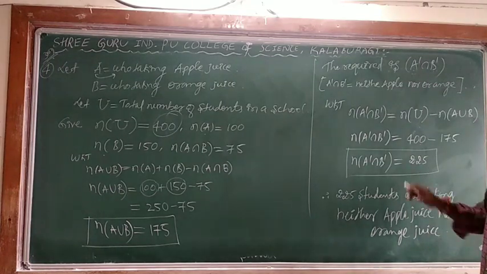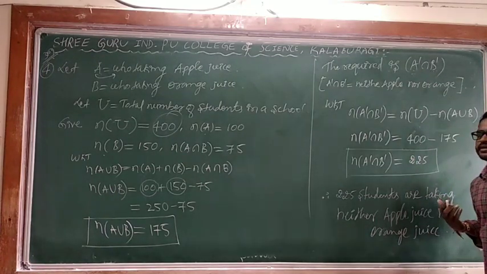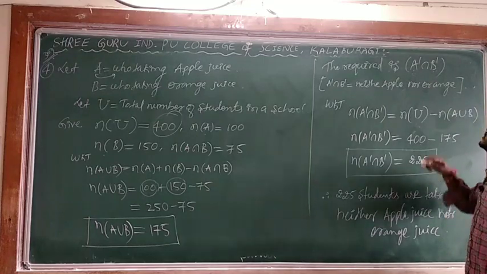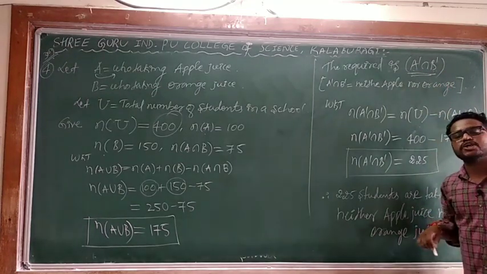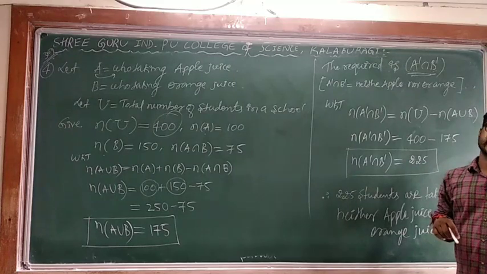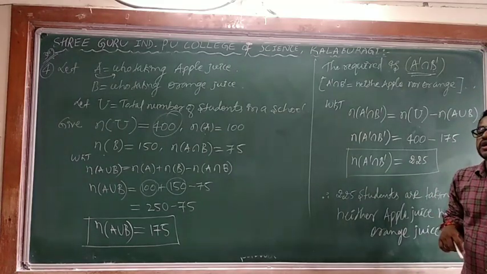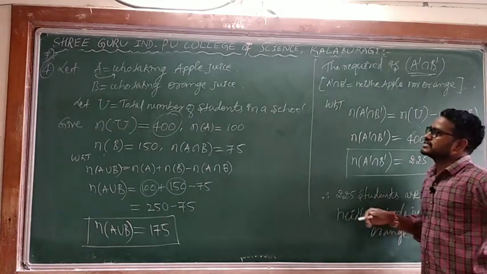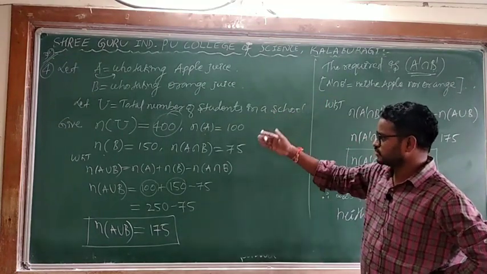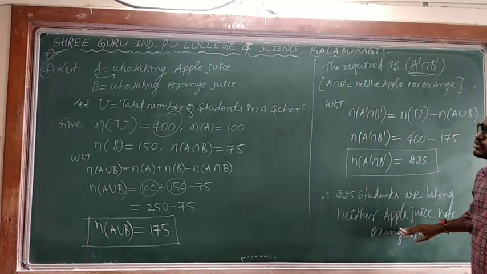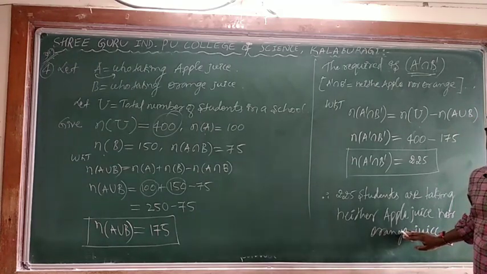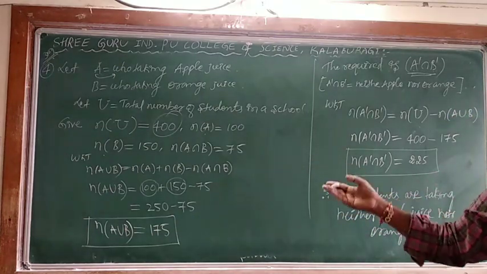The thing is very clear. See the solution. He is asking neither nor. If you want to find neither nor, first find either or. It means if you want to find A dash intersection B dash, first find A union B. Because A dash intersection B dash is always the total number of the universal set minus the total number of A union B. So you can say who are taking apple juice, who are taking orange juice, and the total number of students is 400, and using this you can follow. This is very clear, and this will be a very important problem to practice, because you will get a 3 marks question like this in the test or exam. Okay, I will take the next. It is the fourth one. I will take the fifth.